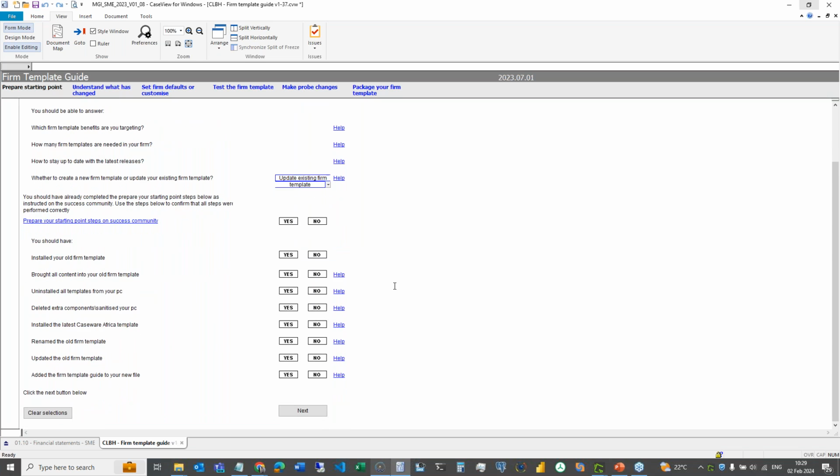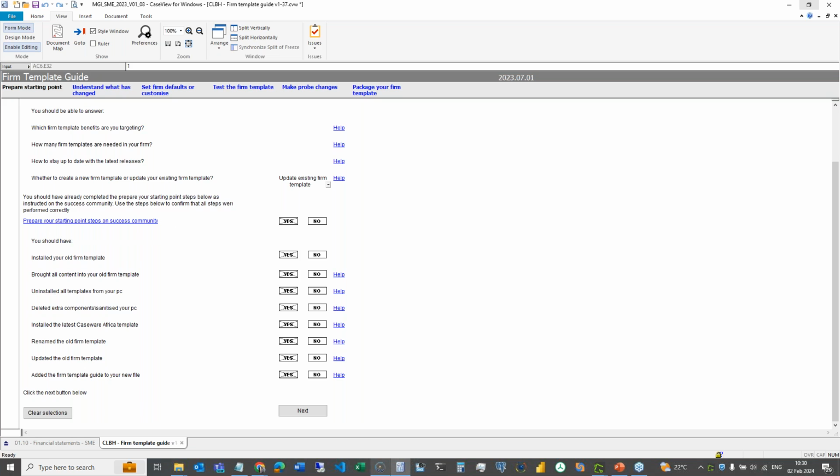At this point, it starts becoming a checklist. It's asking you things like, have you seen our success community page? Is this the process that you followed? The process that we've got on the success community is basically replicated here, more of a double check, just in case somebody came directly to the guide without following the steps in the community. They'll still be guided to make the right decisions.